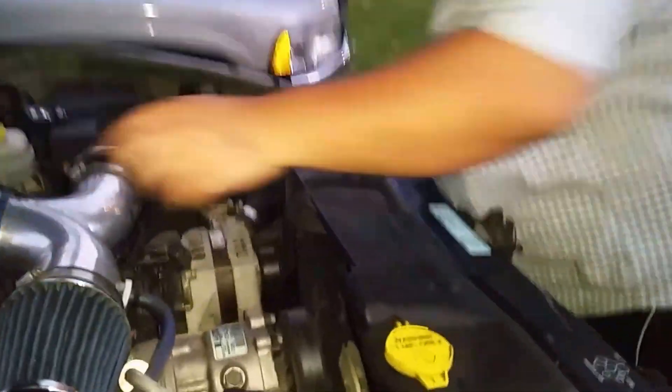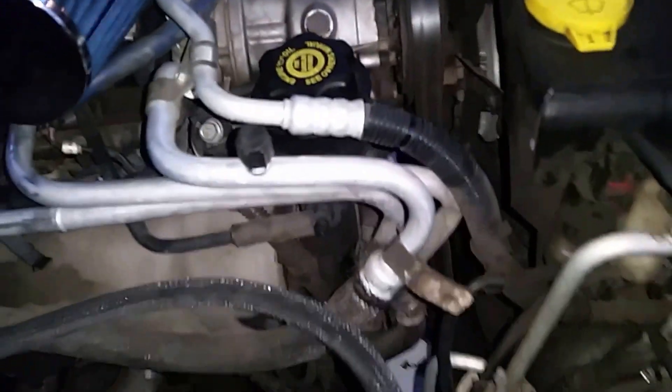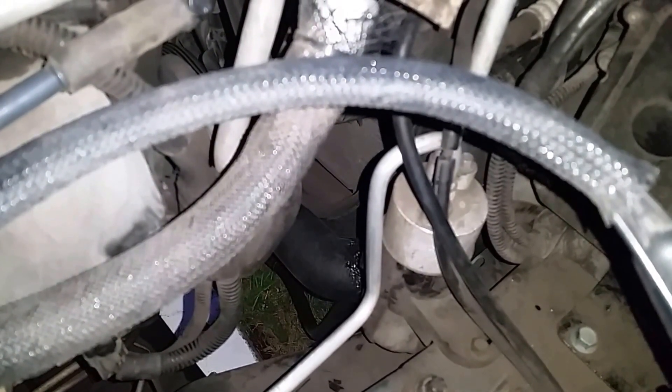Let's talk about the AC system. This is your air conditioning compressor. This is your serpentine belt, your pulley, and your clutch up front — when you turn on the switch, this pulls in magnetically. This right here is your high pressure switch, and over here is your low pressure switch. That's your condenser on the high side. Your evaporator is directly under the dash on the passenger side. There is your front expansion valve, and you'll have one behind the rear quarter panel of the hatch — that's in there pretty deep. Here's your liquid line container, which catches any liquid refrigerant so you don't blow up your compressor.